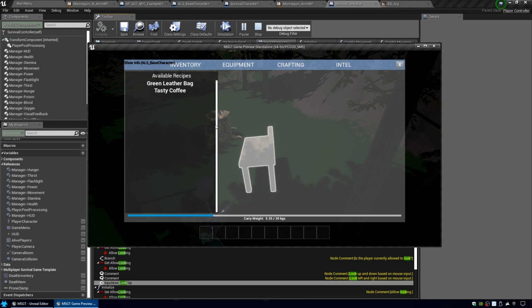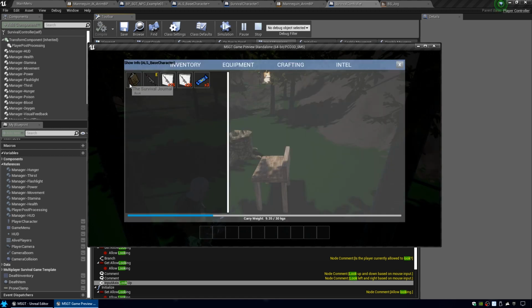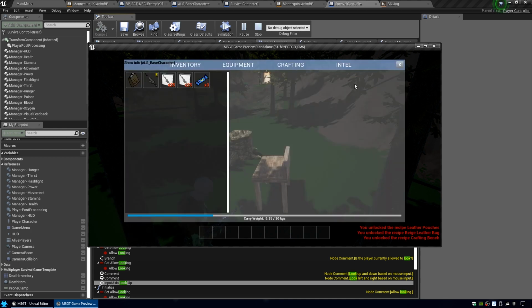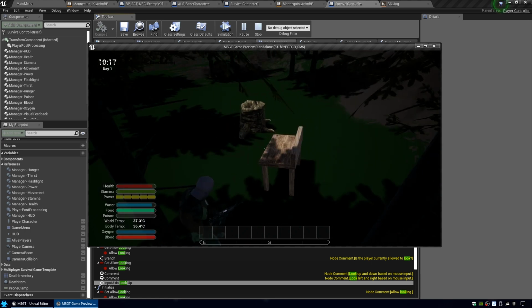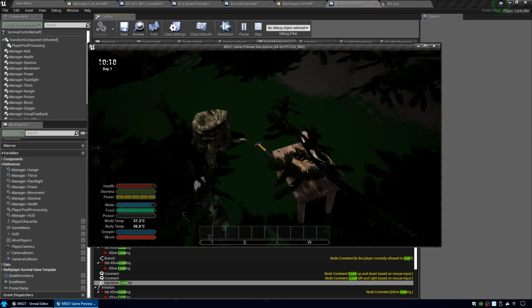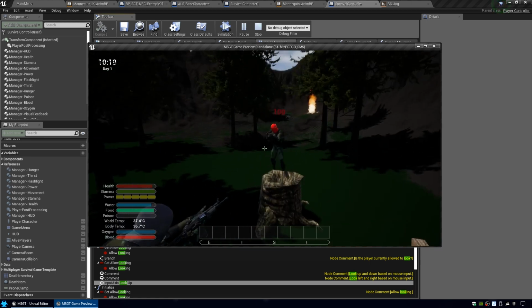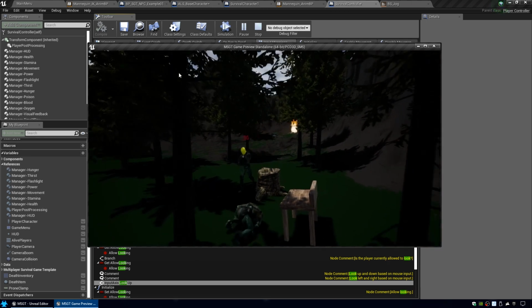See here, here's a crafting bench. Limited number of recipes. I'm going to read this book. The crafting, you can now see that there are multiple items, but let's get some resources. I'm going to pick up this sledgehammer. Oh, first we need to kill this. Wow, he killed me. Nice.